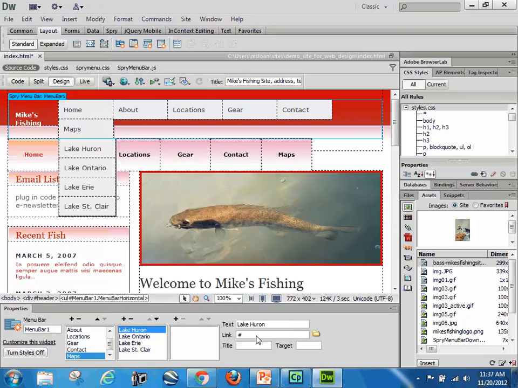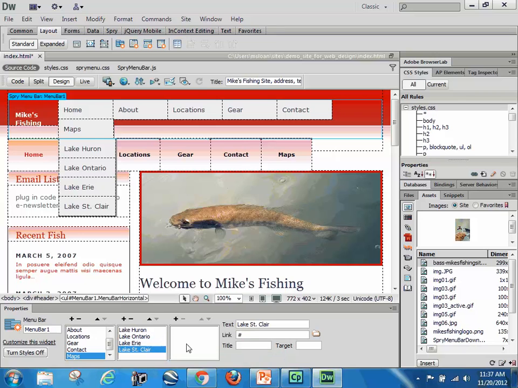So I know that eventually I'm going to make the pages for these sites, and maybe I don't need all those keywords in them this time. I'm just trying to do this quickly. So I'm going to call this one Huron.html, and that's what I'll call it. And then I'm going to go to the next one and call it Ontario.html, and then Erie.html. So eventually I would make all these pages by cloning from another page in the Pages folder.